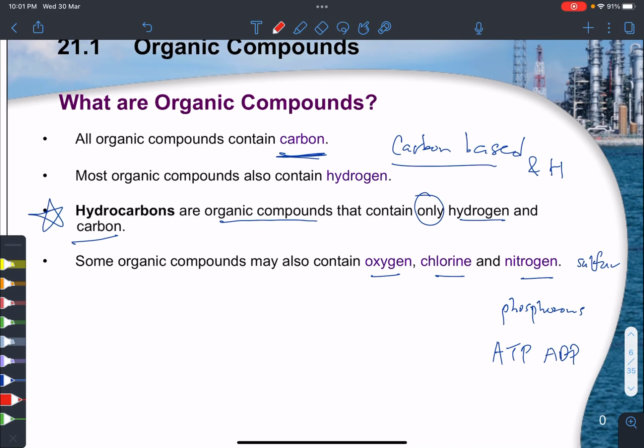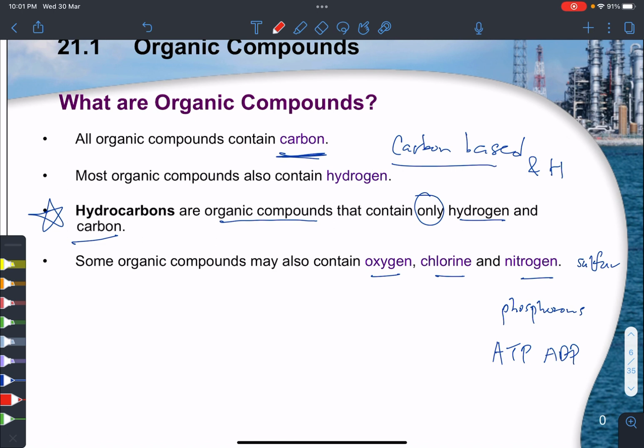So first and foremost, what is an organic compound? There's a different meaning of organic in the real life sense and in the chemistry sense. In the real life sense, organic just means, these vegetables are very organic. It simply means the fertilizer they use has no harmful pesticides and everything. But in organic chem, organic means something else.